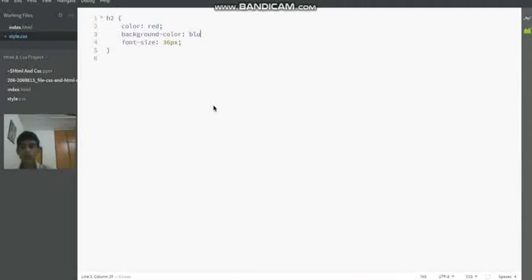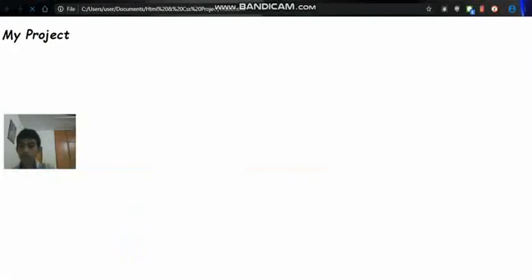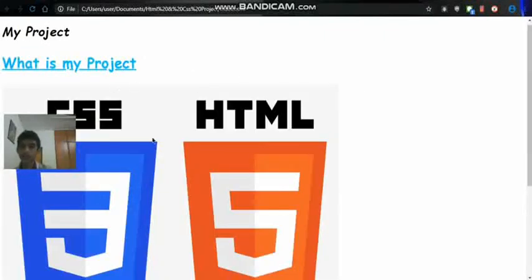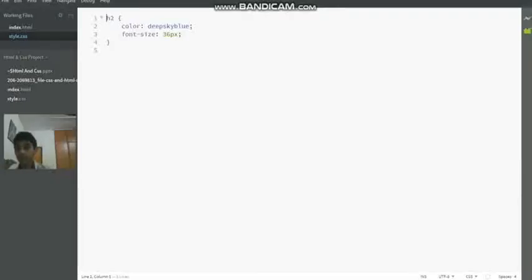So we can change this background color. I don't even need this code right here. I don't want background color. I do not put specific background colors, but I like putting some kind of blue. So I'm going to put sky blue, deep sky blue. When you reload, you're going to see it's going to be deep sky blue.